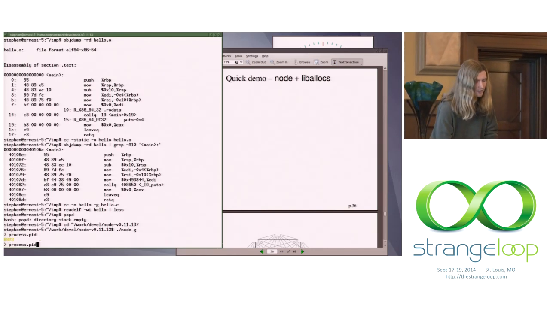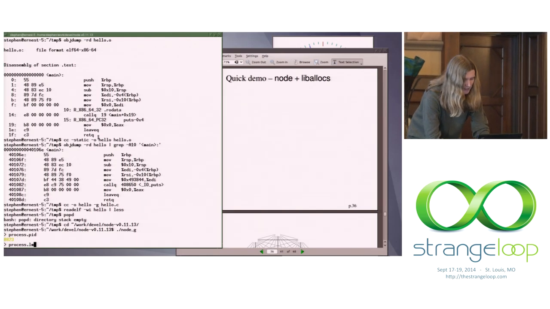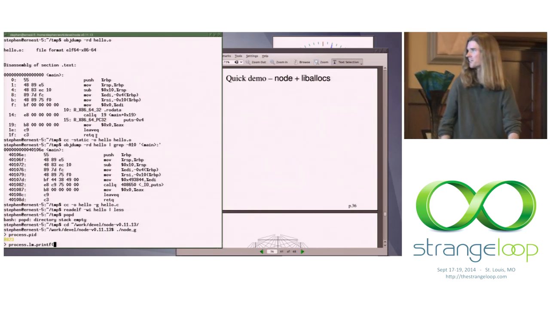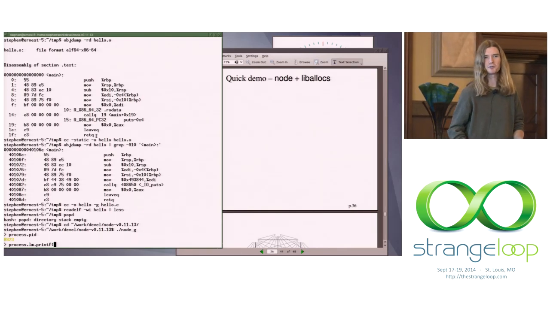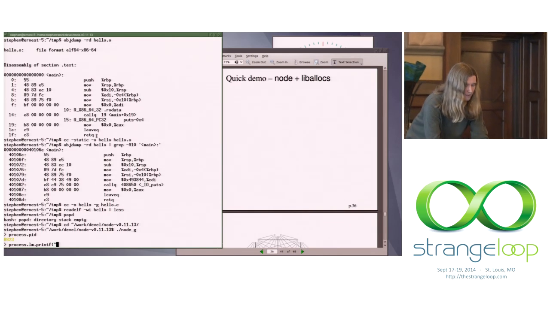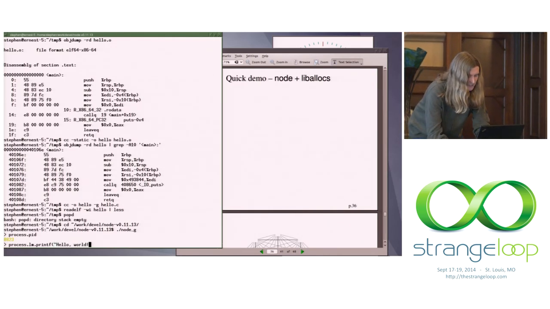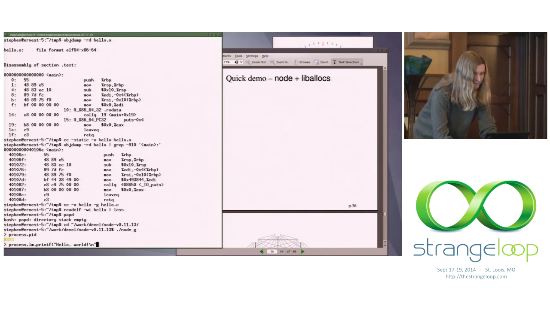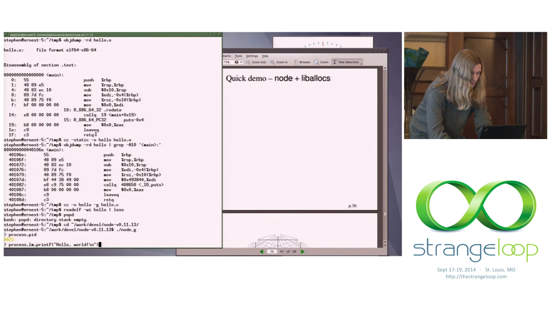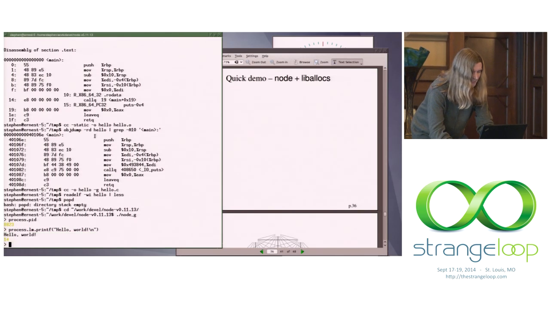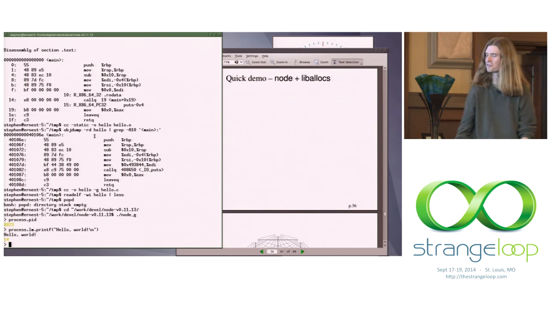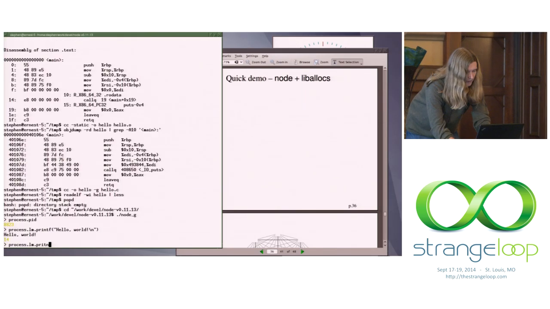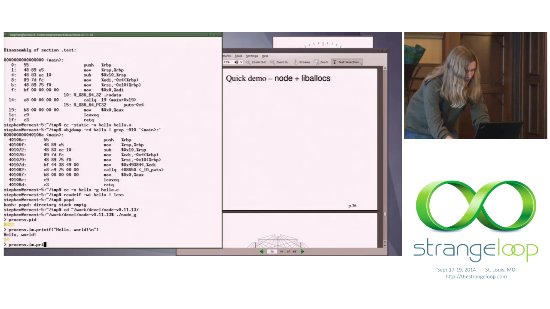So at the moment, using my hacked liballocs, we can actually, for example, call printf. So this LM object stands for link map, and it really says just all the stuff that's linked into my process right now. So I can call a hello world function that was written in C. I didn't do any FFI wrapping or anything. It just knows. It can just see that it's there. And hopefully this will work. Does that look good? Yay. Okay, so it's not very impressive so far. But then we can also do stuff like we can load new code into our process. Oop, whoa, what was that? I hope that wasn't anything important.